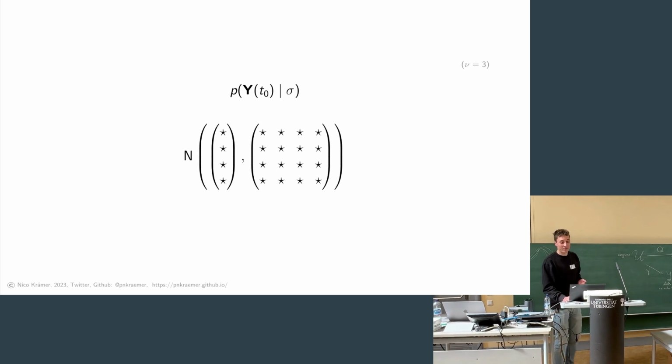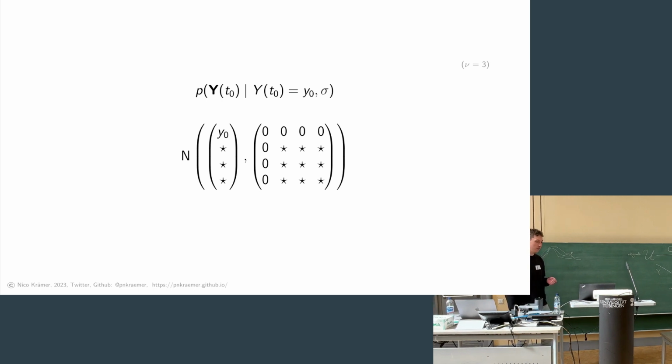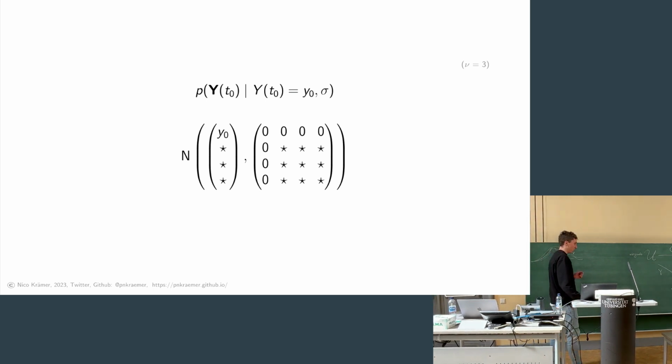So what are we doing when we're initializing? The first information that we're incorporating is the initial value of the ODE itself. So we have y0, and that can be shown to define the first element of your mean to be exactly this y0 because we have a constraint. If we had observation noise on this information, then it would not be exactly y0, but everything is constrained, so we have our value here, and we have lots of zeros in the covariance matrix.